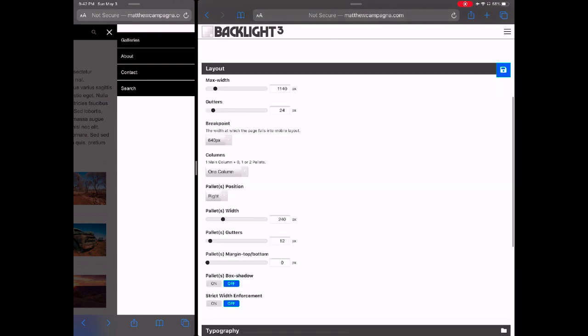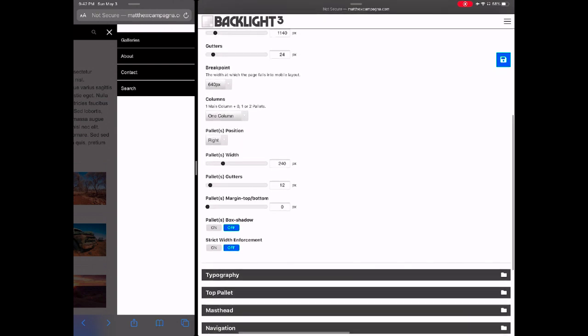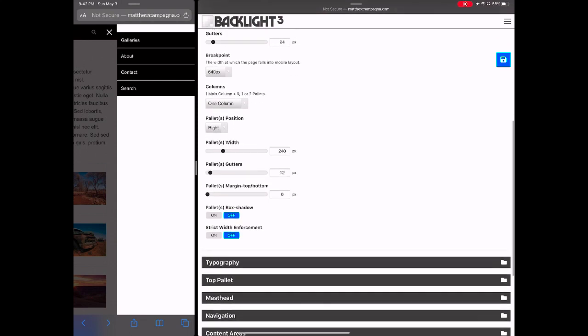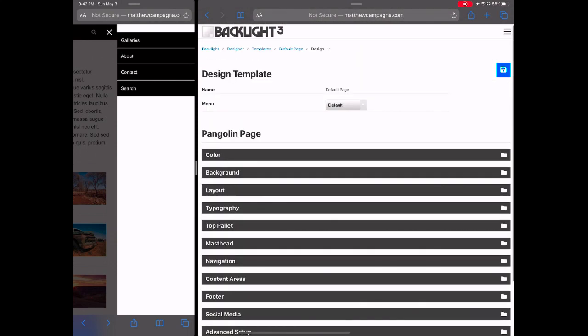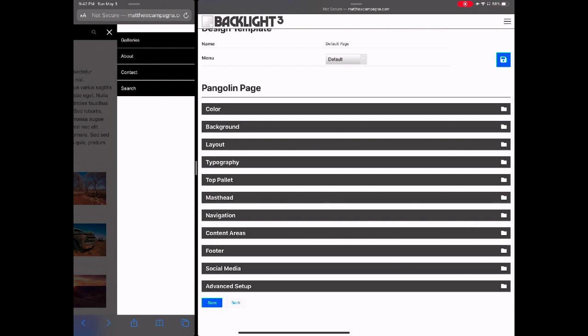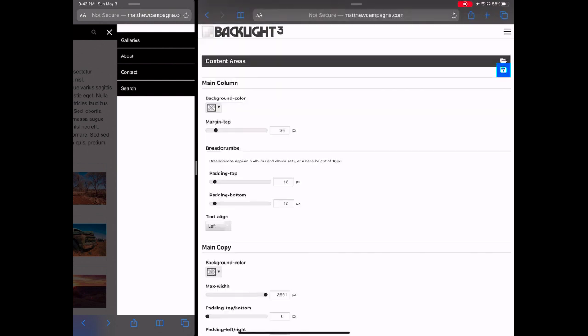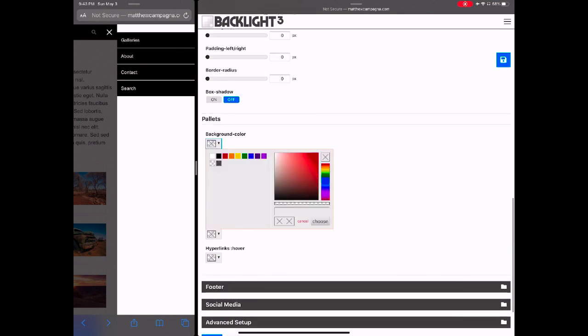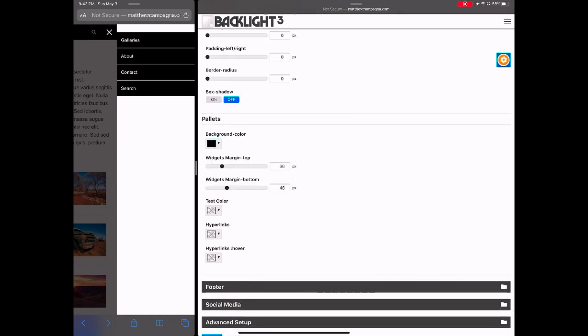I think I need to come back up into the layout. No, that is not what I want. Main column, palettes, black.